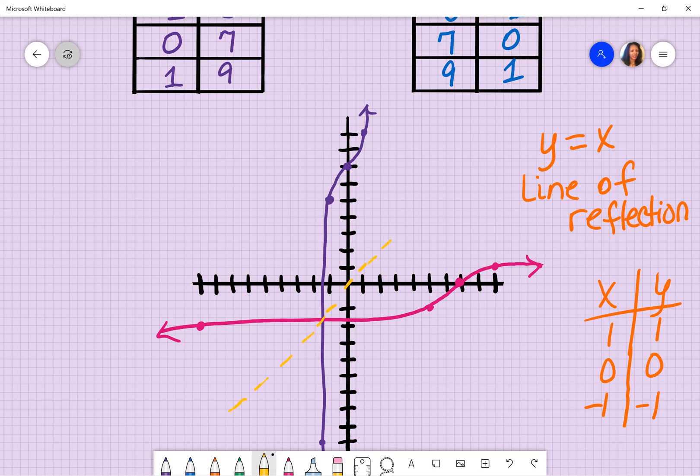That's enough points to kind of see that, yes, those graphs are going to reflect over that y equals x line. So therefore I know I have inverse graphs. So again, sometimes you will actually be given a table and then you'll have to determine what your inverse points will be and all you're doing is swapping them. And then sometimes you're given the actual graph, and what you're looking for is whether or not they intersect across this line of reflection. The line of reflection is known as y equals x. Keep that in mind.